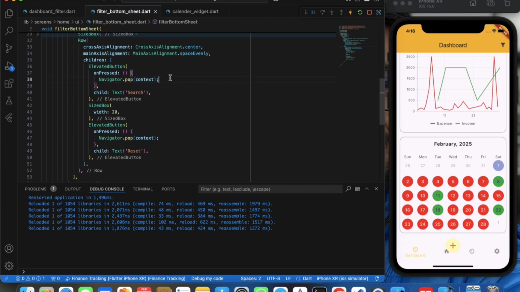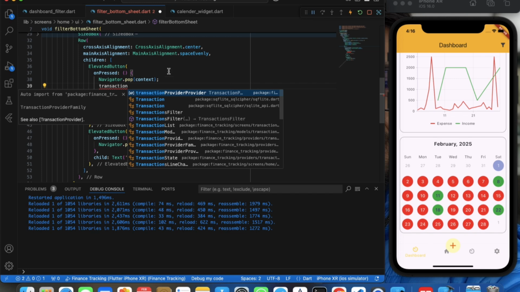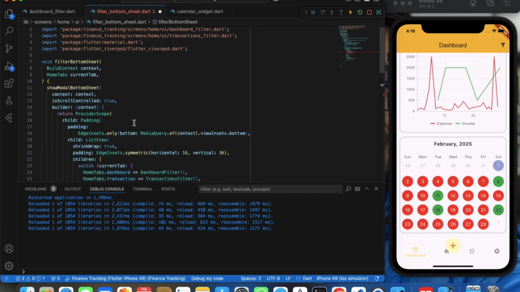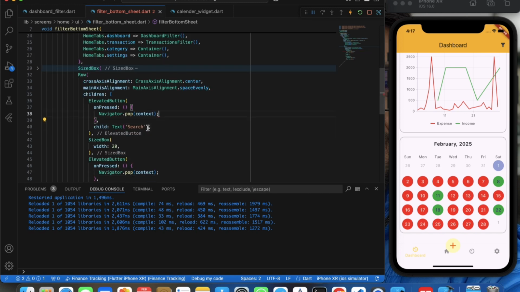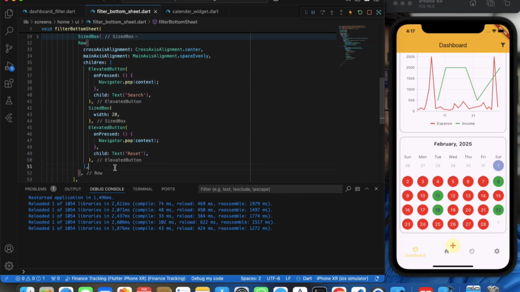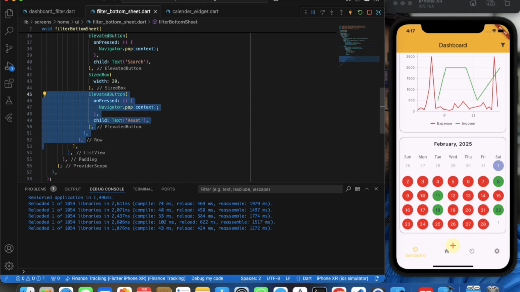So I haven't added here, right? So let me just add here. This is another headache. I'll add these components in their row.